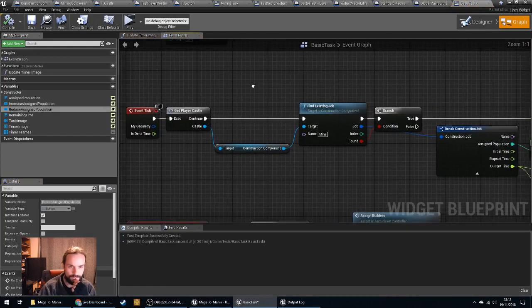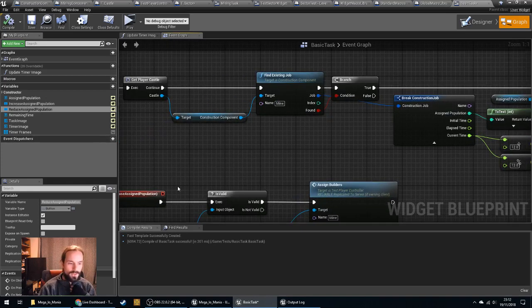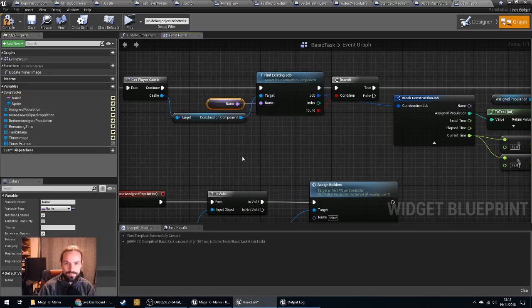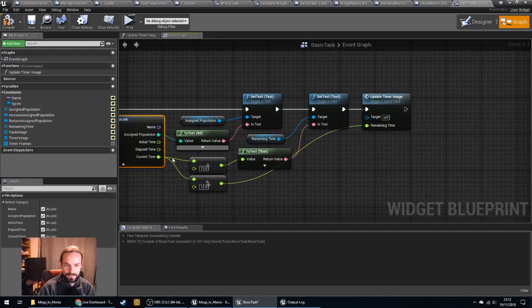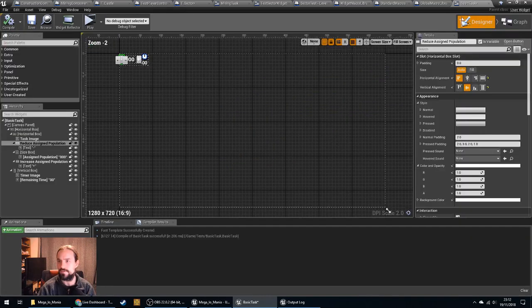So on the tick we get the player castle, get the construction component, find the existing job for mine. That's not true because this is not just for the mine. So we need a name. Here's one we made earlier. If we found the job, we break it, we've got the current time, assign population, and we set everything. So that should pretty much be it done.